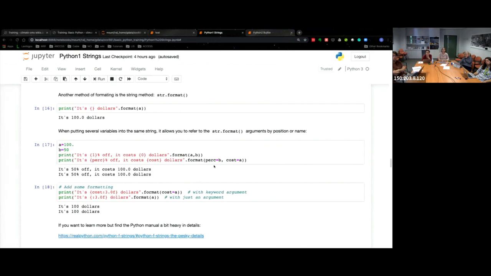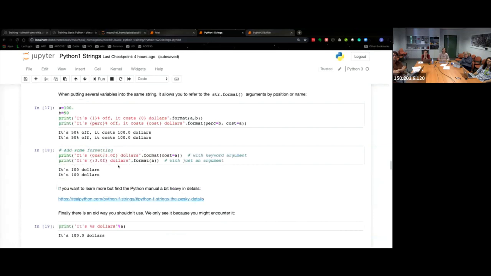And you can also use what is called keyword arguments. So you give it a name, and then you can use this name to refer to it in the string there. So if you have a lot of them, or if you want to use one several times, it can appear several times in here very easily. And obviously, it's the same formatting with a colon and the format. If you just have an argument without a name, there's nothing, colon and format. Don't forget the colon.